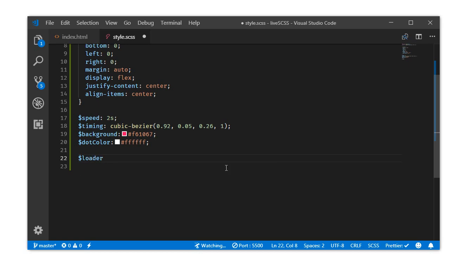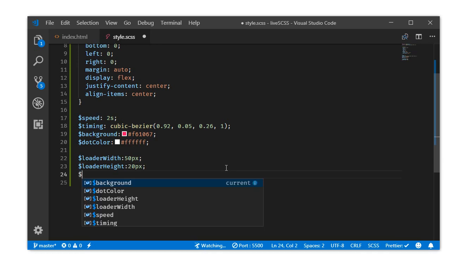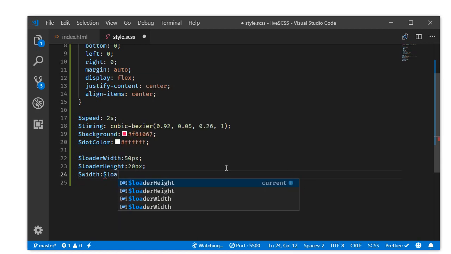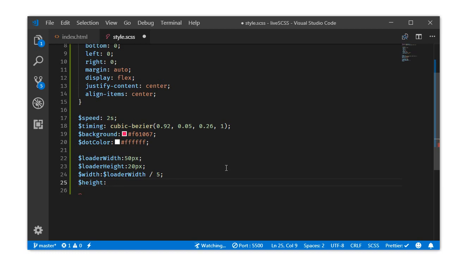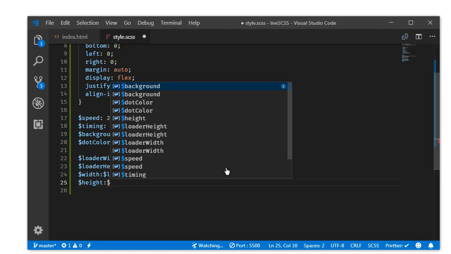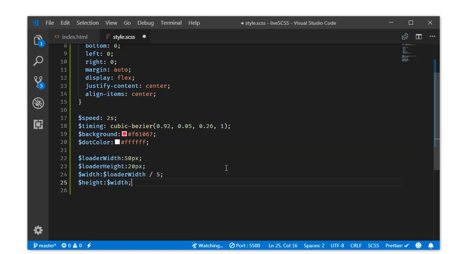So let me give the loader some height and width here. So the loader width is 50 pixels and the loader height is 20 pixels, and each dot width will be the loader width divided by 5, and each dot height will be the width here.